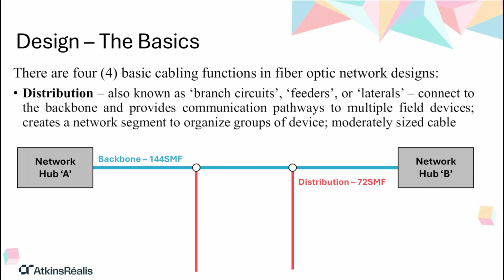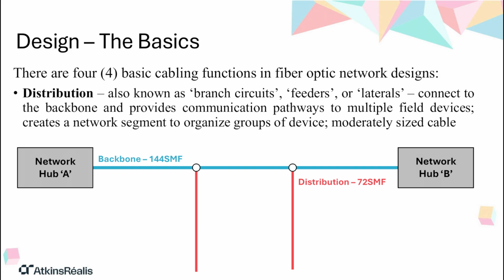Next level down is distribution. Think of these as your arterials, like State Road 50 or maybe 436 here in Florida. Okay, so they branch off the main interstate. Yeah, they branch off the backbone. They connect out to multiple field devices, and they help segment the network. Now, what's interesting for FDOT specifically is that sometimes their backbone and distribution cables do pretty similar jobs. That line can be a bit blurry compared to, say, a regular telecom network. Interesting. So it reflects the specific needs of transportation systems.